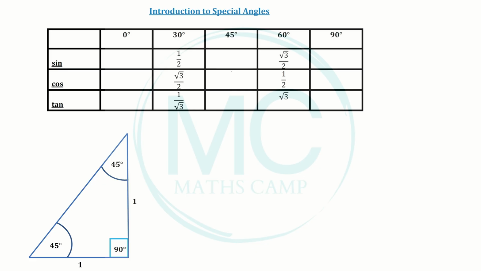So we can say the length of one side, which is 1, squared, plus the length of the other side, also 1, squared, all under a square root. 1 squared is simply 1, so now we have 1 plus 1, which leaves us with 2 under a square root. Let's put square root 2 on our diagram as well. Now we can make some space and write down our sine, cos, and tan ratios.